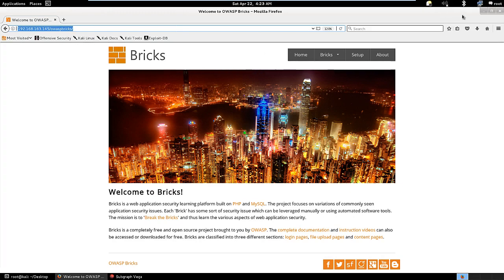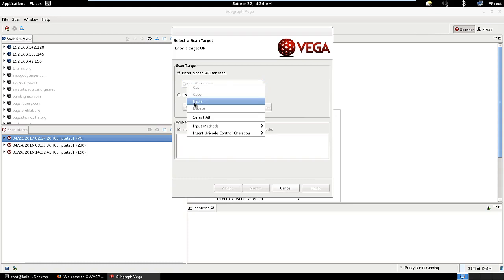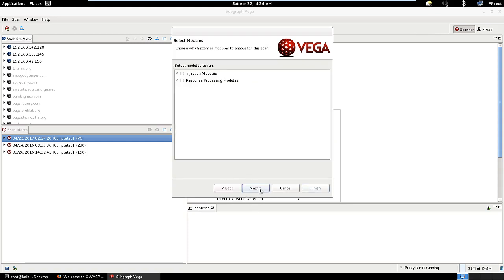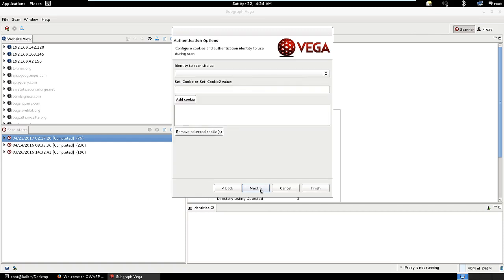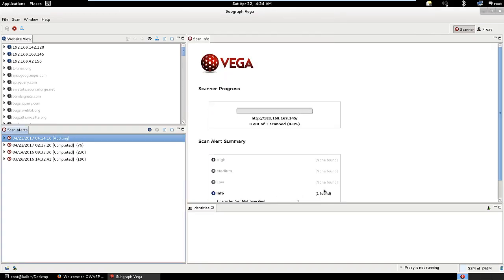Again, what I'm looking for, number one, is whether the web application is vulnerable or not. Number two, if it's vulnerable to SQL injection, I need the infected link. So I'm going to put it here, and I'm going to click on next. And whatever remains, I'm going to keep the same. I will not change any setting. Next, next, and finish. And then it's going to start scanning.